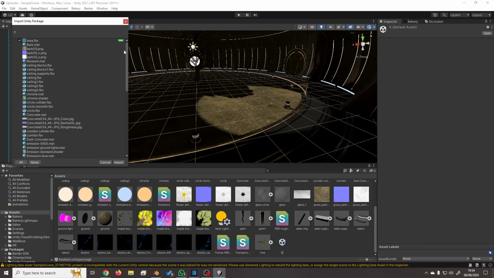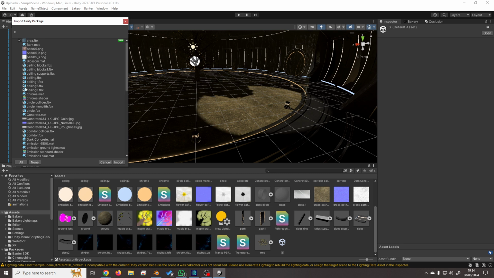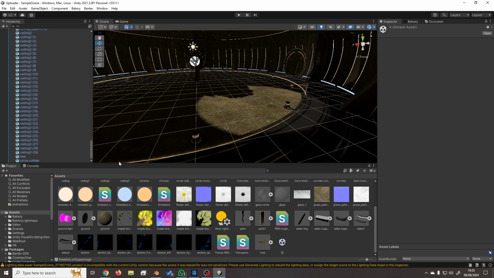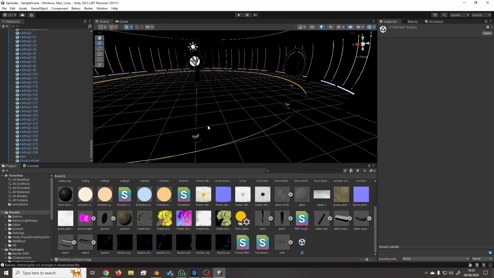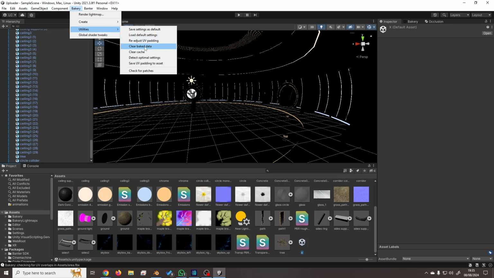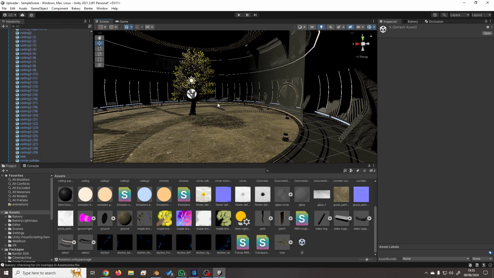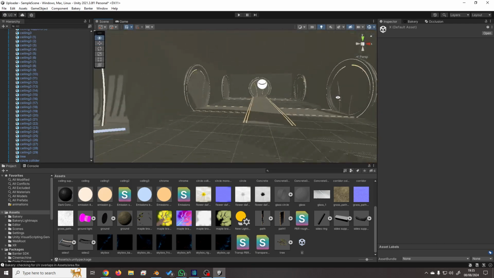It's actually adding in an area light, which I decided to delete, so I should have deleted it from mine first. Anything that isn't ticked or doesn't have the option to tick, it just means it's already in and you've got the latest version currently in this project. Anything that's changed and is newer, such as the scene file, that will be ticked anyway. So you can just hit import and reload. We've lost all our lighting, obviously. Go to Bakery and just clear the baked data. And then we're back to the unbaked version, ready to bake again.